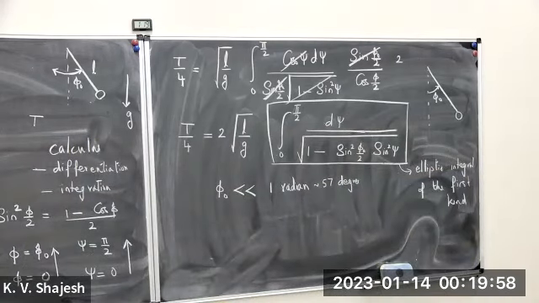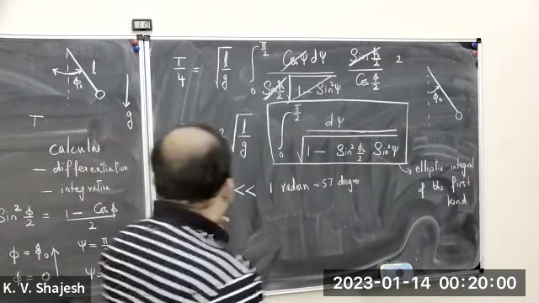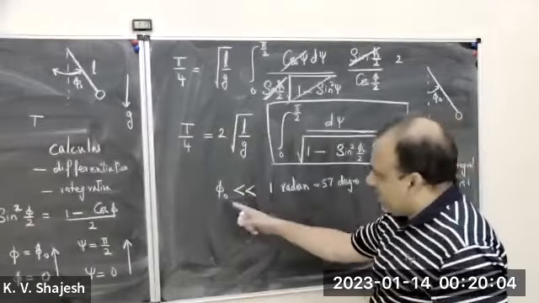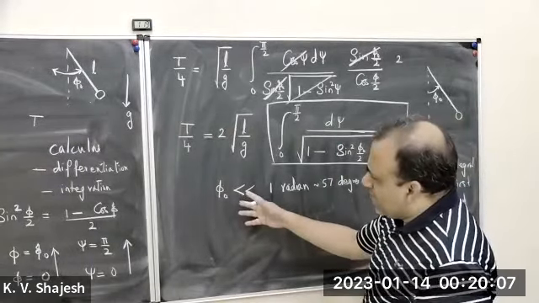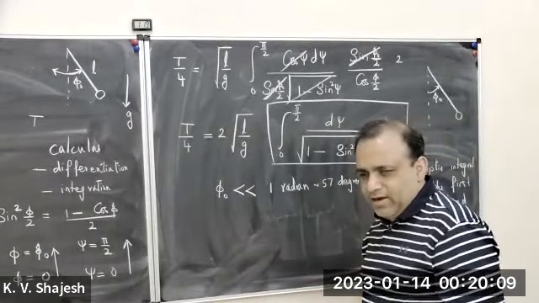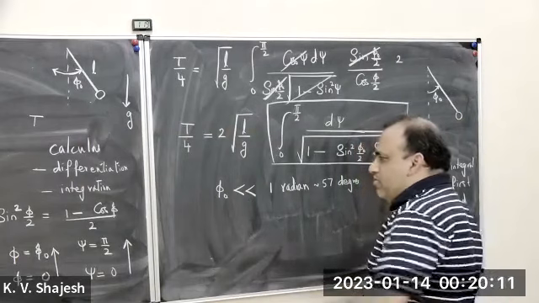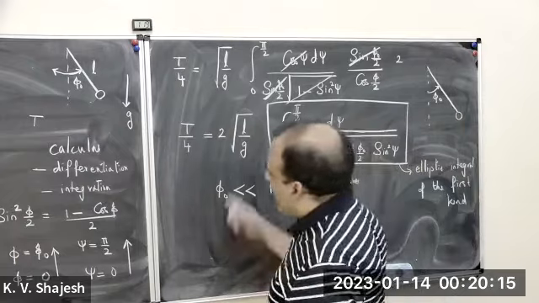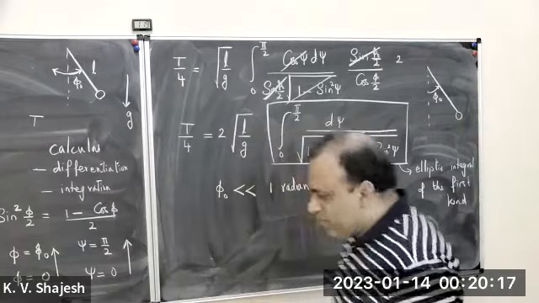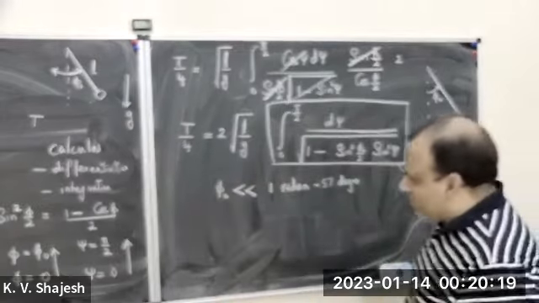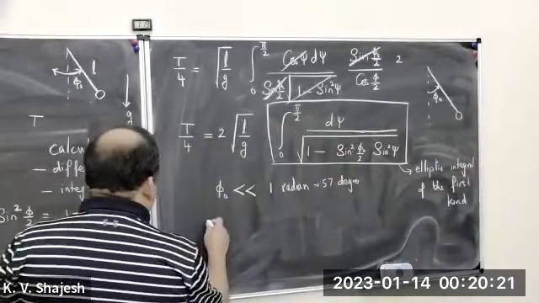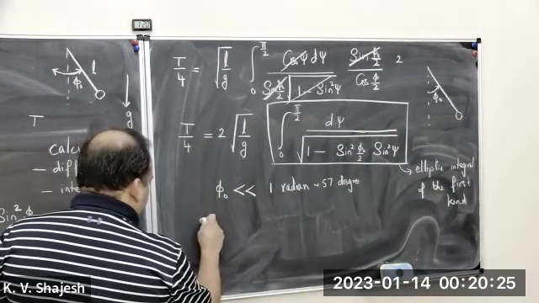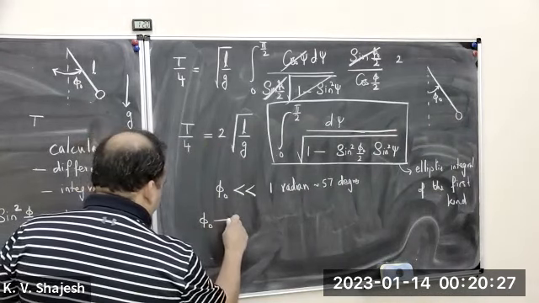But still, why that description? Why should we say that this is small? This is what we mean by small, but now we have to associate an error with this. If I make this about, let's say, 10 degrees, what is the error I make in the time period? That's what we would like to know. But let's begin by saying that phi naught is really tiny. It's significantly small, and I can actually set it to 0.